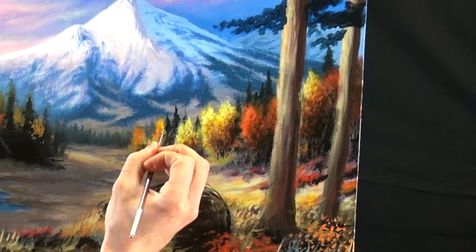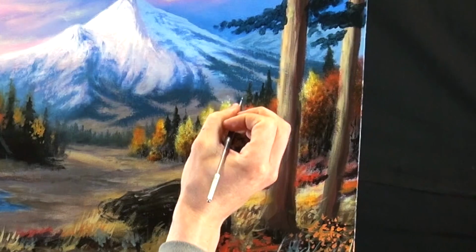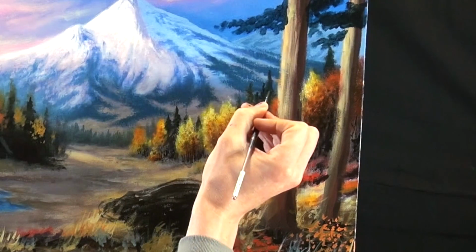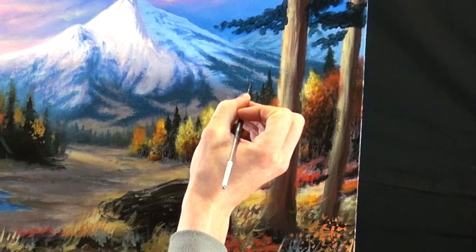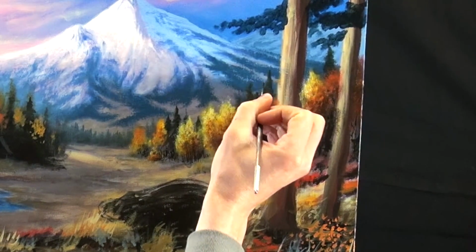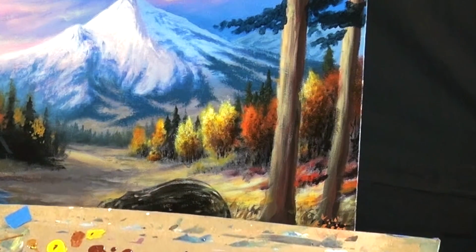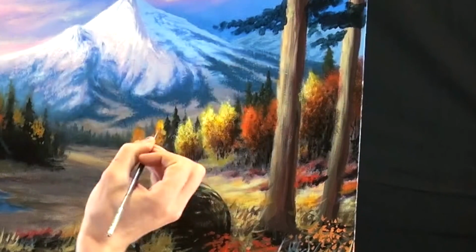We can start to add the highlights on the pine trees. These aren't very bright highlights, but we'll add highlights over the top of this, so it might be hard to see much at all. But that subtleness is what creates the realism. So I'm not just jumping right to the brightest highlight, I'm building it up slow. Very subtle, and then I'll know when to stop a little bit easier, because if we go little by little, we can compare versus jumping way to the brightest highlight. So we'll add some yellow and white to this mixture now, and that'll brighten the highlight up a little more. We'll just do the same thing.